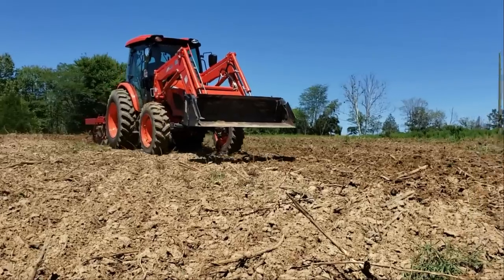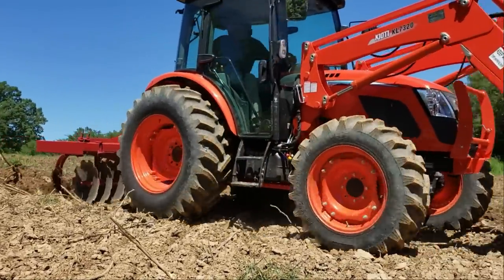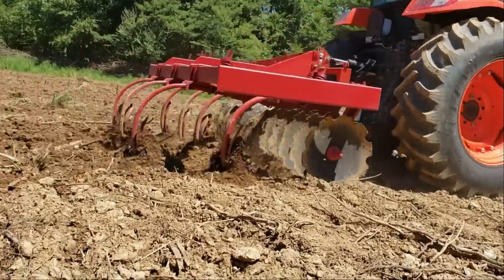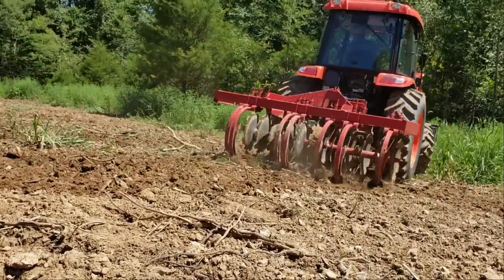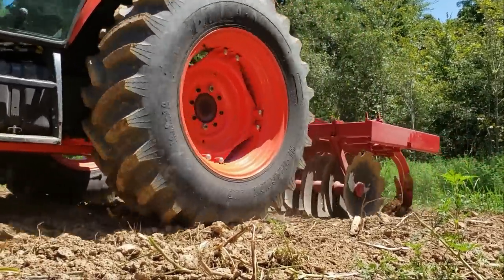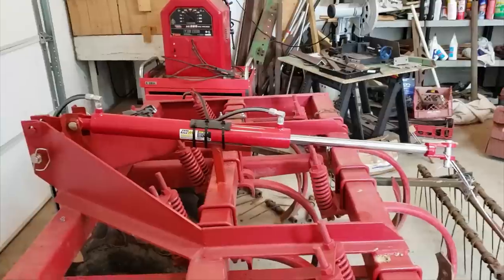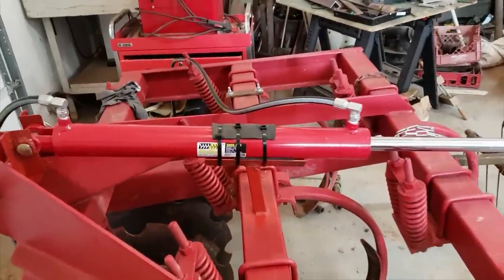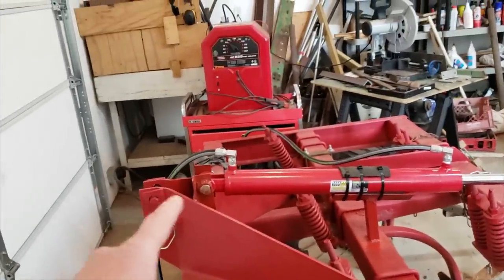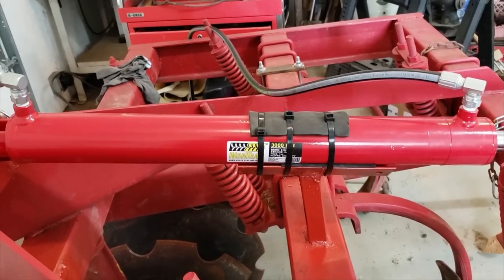Okay, so for those of you that are newer to the channel, this is my homemade disc chisel plow. Right here you could see it being used on really, really rough ground. This ground used to be woods last spring. I tore down all the woods and I got stumps and roots in here. So just to update you on the change I made to this, if you look at the new hydraulic cylinder here, what I've added to the back of this is a harrow rake. So hopefully this will be an all-in-one tool, and I do a lot of food plotting.